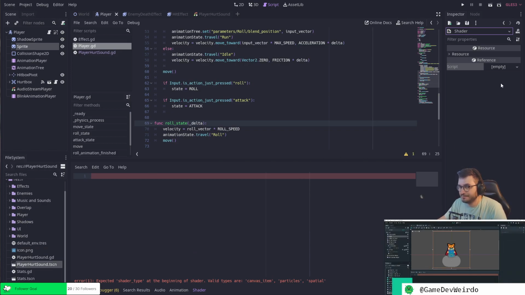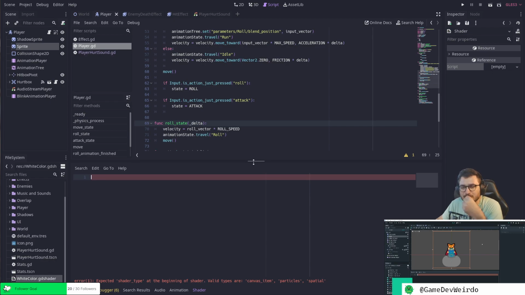So we've saved that shader now as a resource. We can use it in different places. We use the little icon right here for the shader. So in Godot, it has its own shading language. And this shading language is pretty easy to learn, but it is different from GDScript. GDScript is based off of Python. Godot's shading language feels more like a conventional language like C, C++, or something like that. Although it's more simple than C++ in the way that it works, you do have to define all your types. So the first thing we have to do is tell Godot what kind of shader this is.